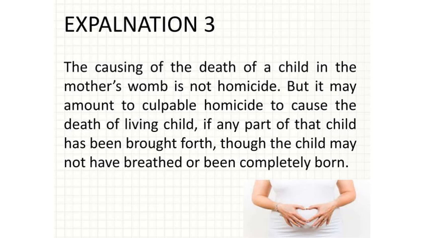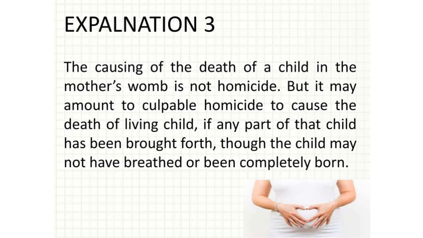Explanation 3 suggests that the causing of death of a child in the mother's womb is not homicide, but it may amount to homicide to cause the death of a living child if any part of that child has been brought forth, though the child may not have breathed or been completely born. Explanation 3 says that in cases where there is the death of a child in the mother's womb, it may not amount to homicide, because we have many other provisions and sections regarding this. But it may amount to homicide if any part of that child has been brought forth out of the womb of such a mother.